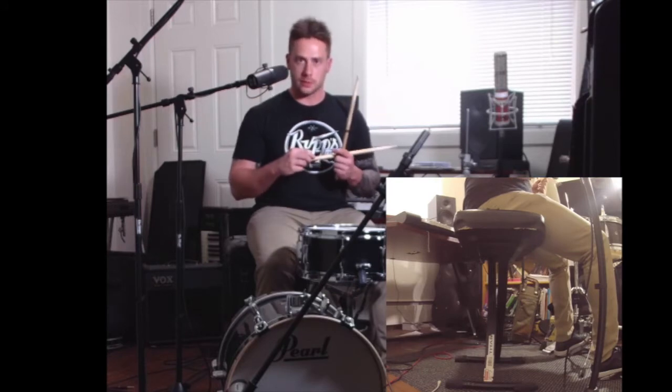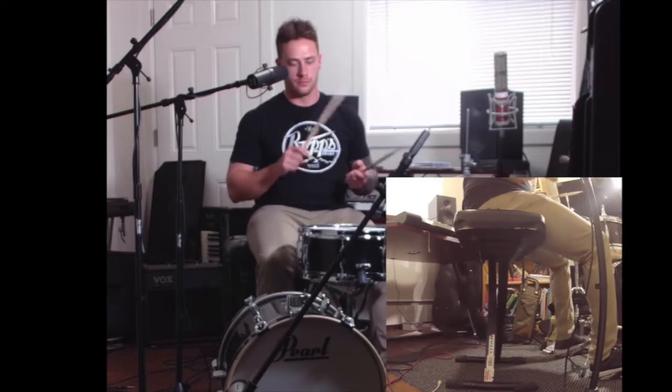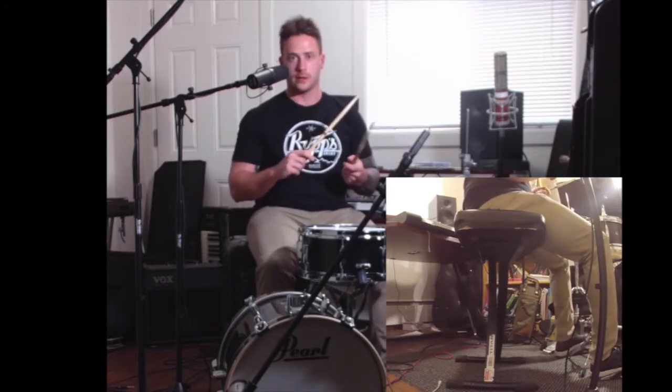The next grouping, we're going to do a grouping of 2s. So 2 on our right, 2 on our left. Same concept, nice and slow and even, okay? 1, 2, 1, 2. Now we could speed that up just a little bit. Okay, those are called doubles, and you'll see those both on your hands and your feet.